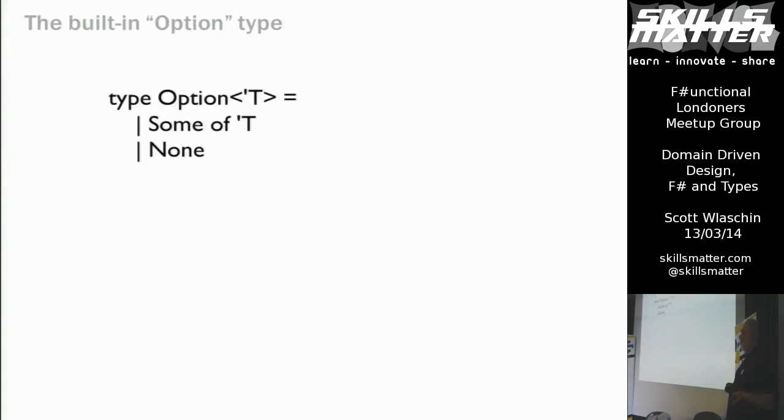Well, the answer is to have a generic type, okay? So that T is a generic type. That's F#'s way of doing it. It's always got a tick in front of it. So luckily, this type is built into F#. You don't have to define it yourself. And not only is it built in, there's a nice little library with some functions on it. So very, very useful. Every time you have missing values, use the option type.